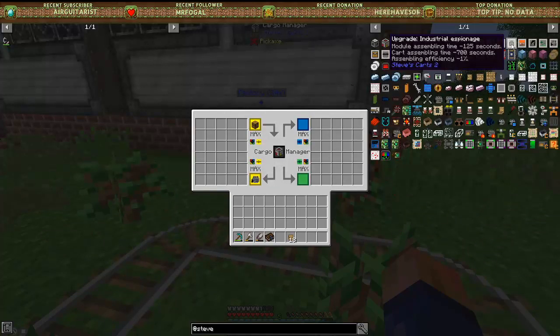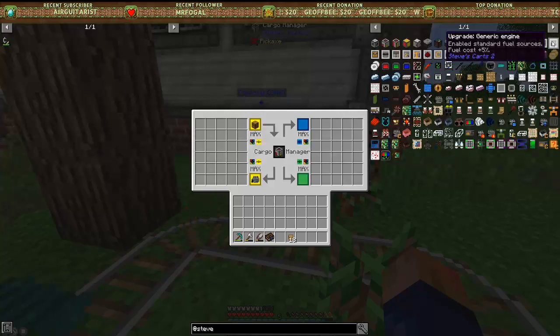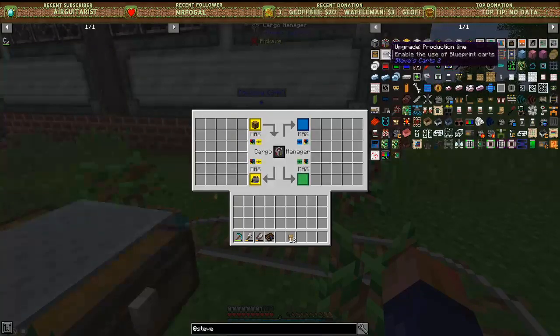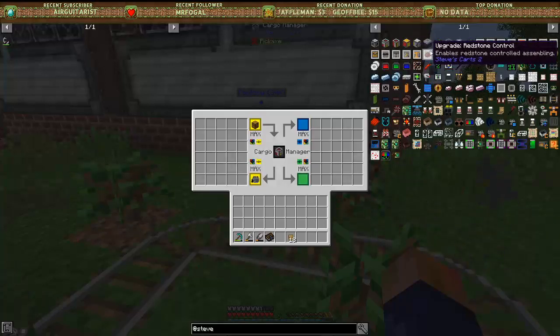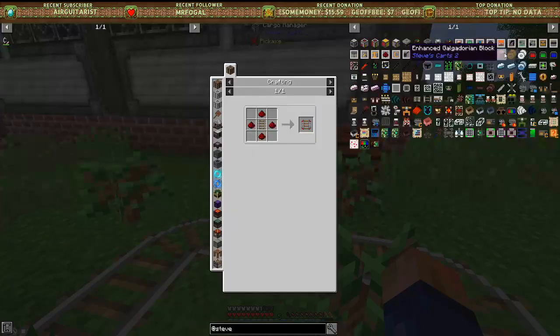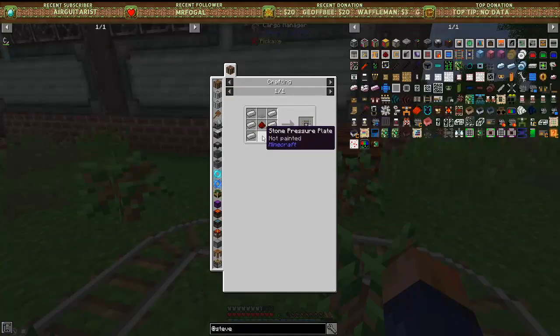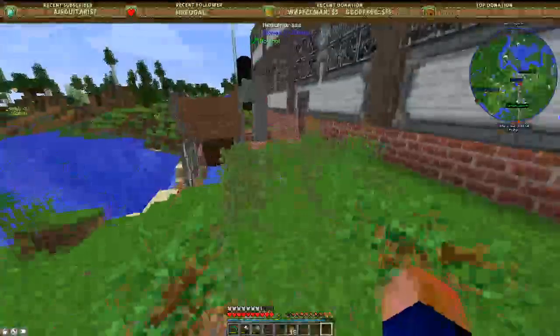Sorry, there's an upgrade for the cart assembler called Industrial Espionage. Wow. That sounds intriguing. Why is it that every time I press F3 to bring up my stats, and then I press escape thinking it gets rid of it? I'm like, Dan, it doesn't work. You keep doing that every time. Come on, brain, learn from your mistakes. Never! I found the... Did I find? Electrotine ore. Yeah, I have no idea what that is. Project Red Exploration. Yep. Huh. What is that? I want to look into that. Not sure.